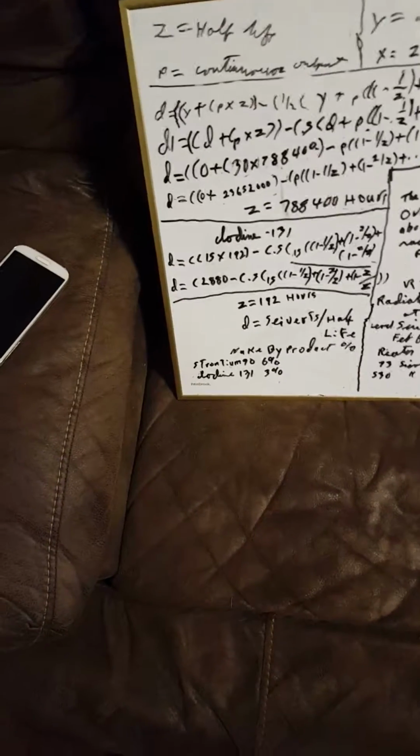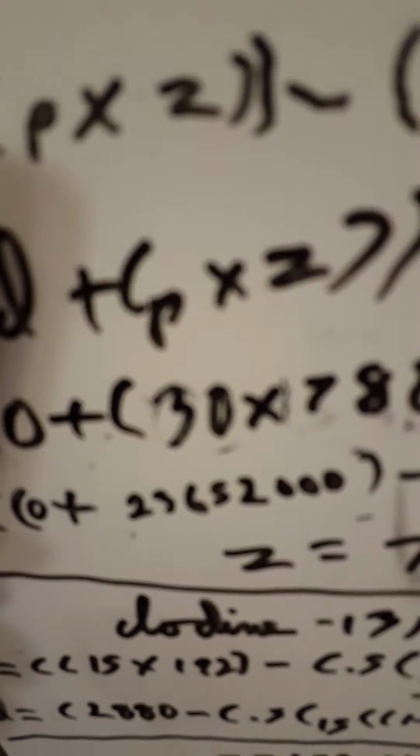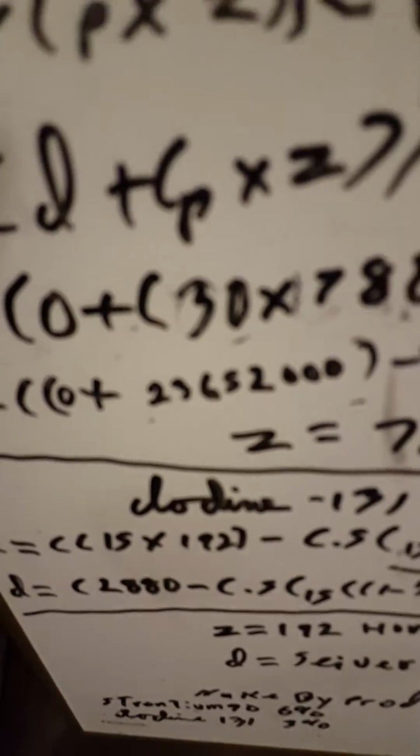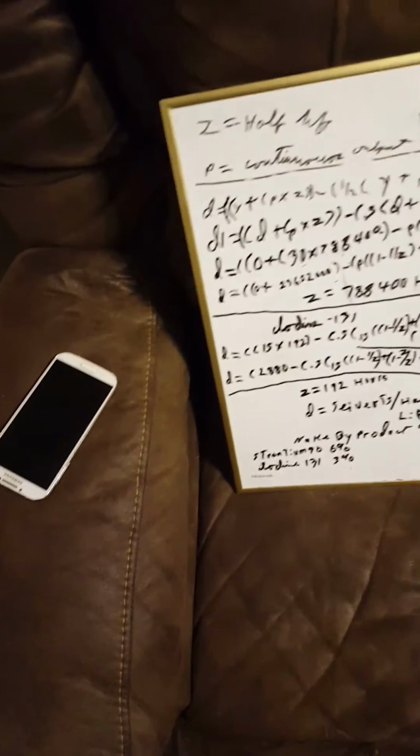after all the half-lifing, the decay, and the addition of the additional radiation coming from the continuous output, which is P here. As you can tell, there's 30 additional outputs going per hour times the number of hours per 30-year period. That's not that bad, really. Then when you look at this one right here, it's only 192 hours long, but it's 15 sieverts an hour. Half as many sieverts per hour, but over a much shorter time period. That's the reason the numbers are so much smaller.